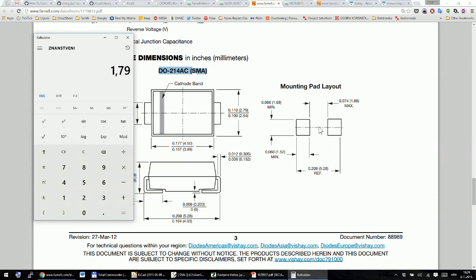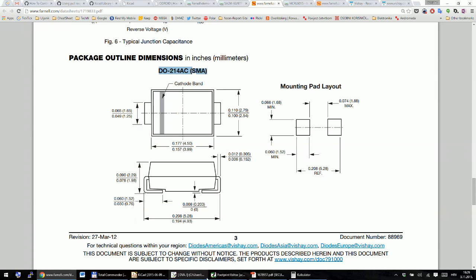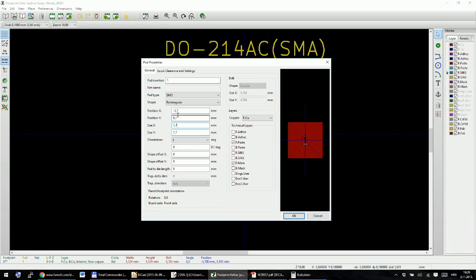So distance from the center of component to center of my part should be 1.8. So let's put that in. So position X is minus 1.8 and position Y is 0, directly on the line.